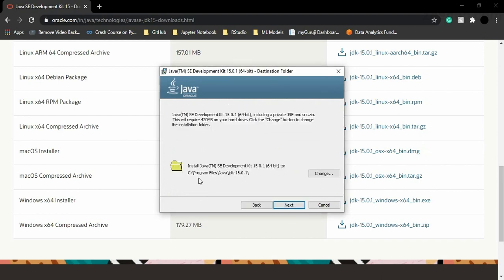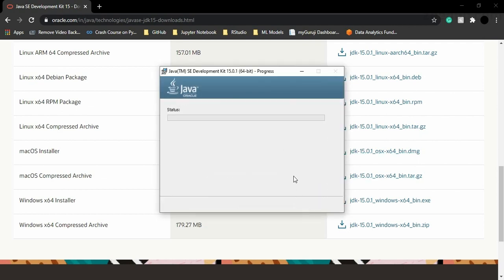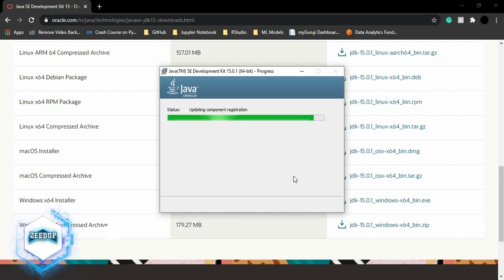This is the folder where all our Java programs or information will be stored. If you want to change it, you can click this button, change. Otherwise, you can simply click on next. Then this JDK is going to take a few minutes to install on your system, so you need to wait for that much time.